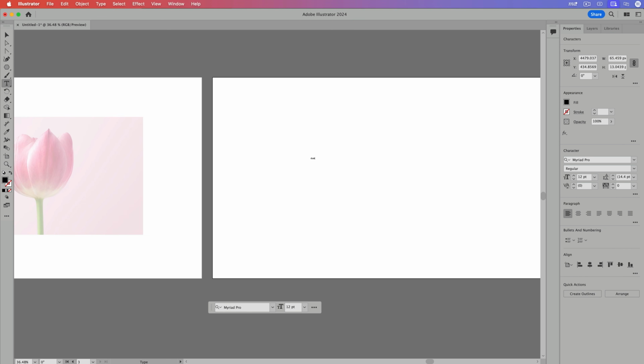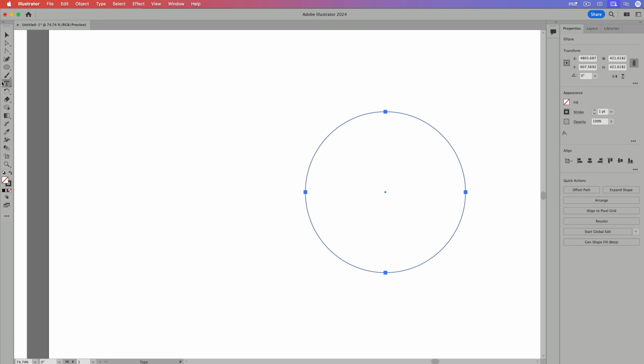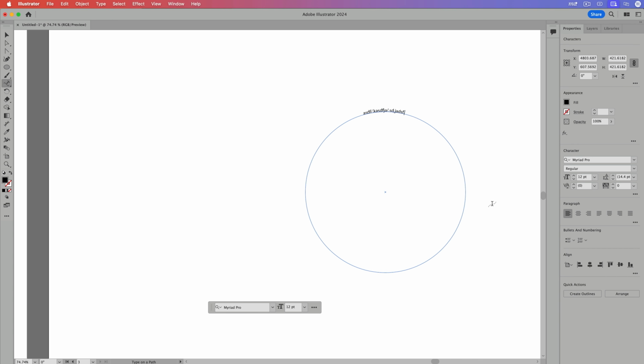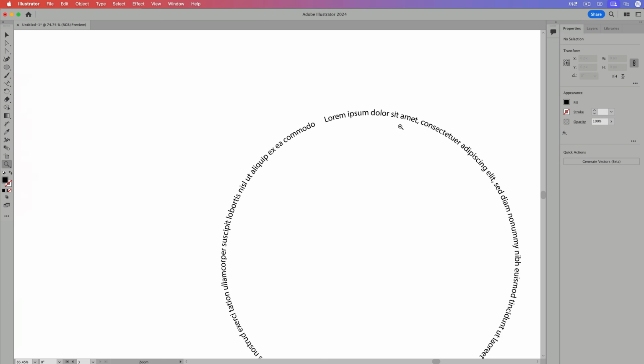Select this and we can start writing anywhere and bring up text like so. If we hold on that text tool, we can actually go to the type on a path tool. Now this is interesting. Because we're working in vectors and we have paths, if I just bring out a circle like so and go to the type on a path tool and click on it, we can start writing text like so. And the text will go all around that circle.